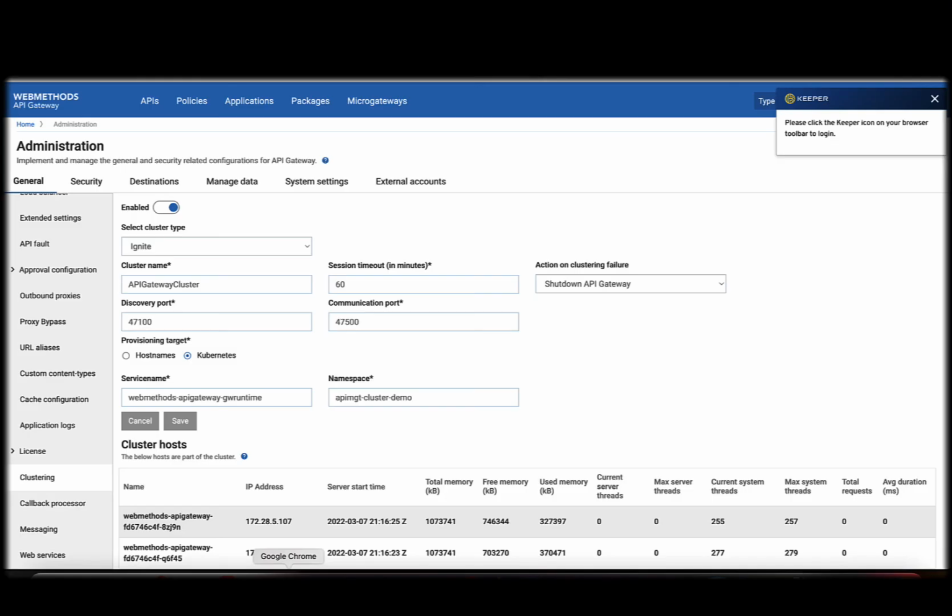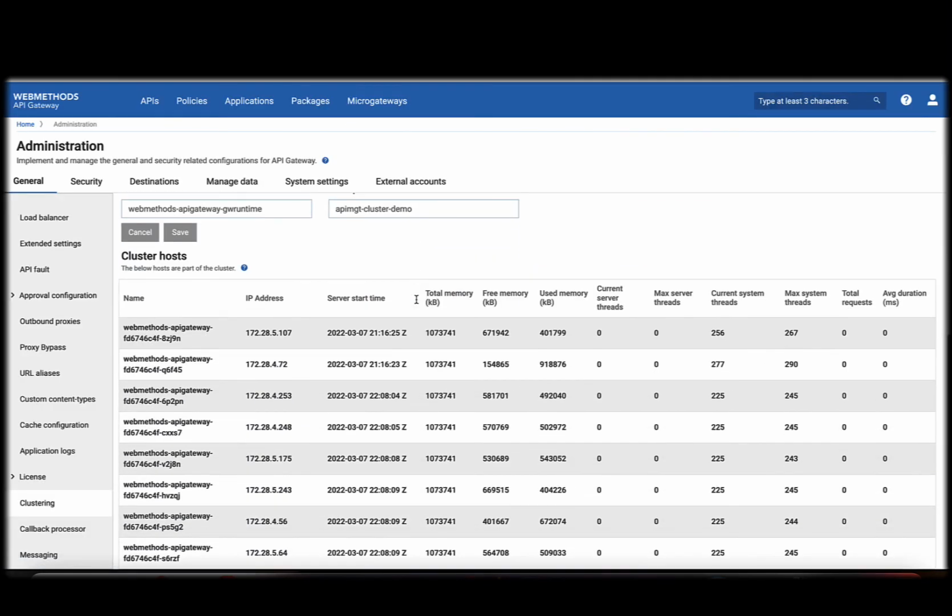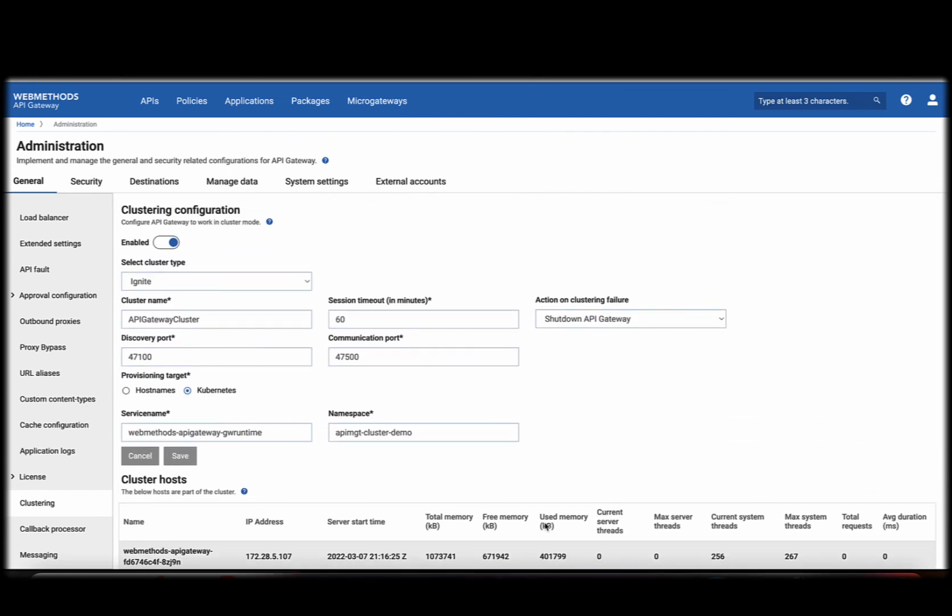So now let's go to the UI for API Gateway, which I'm still logged into. I will simply refresh my screen here for the clustering. And now we can see that all 8 nodes are in the API Gateway cluster, which is a really good sign.